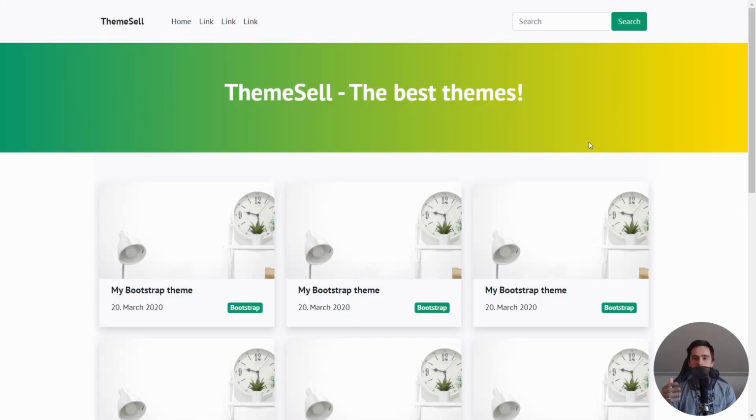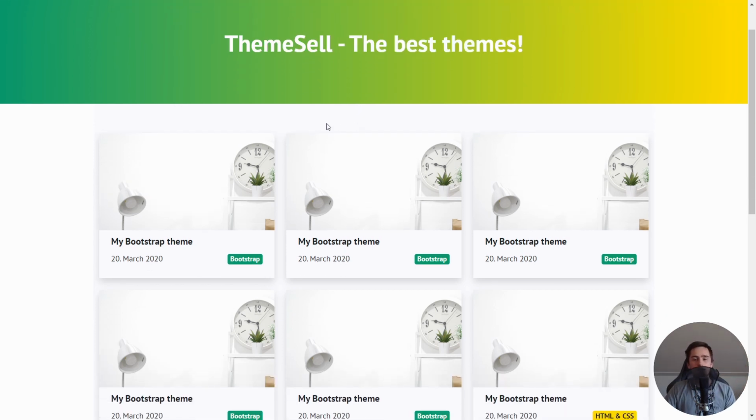Alright, so this is the page that we will actually create. As you can see, we have a very simple navigation bar up here. It's actually downloaded straight away from the Bootstrap documentation. Then we have some sort of hero section, a very small hero section, just describing some sort of punchline about the website. Then we have some sort of main content.